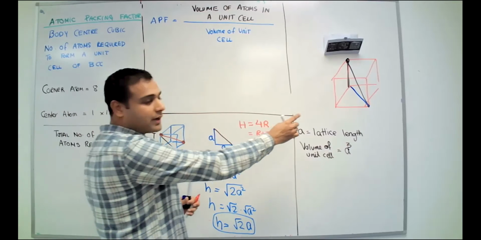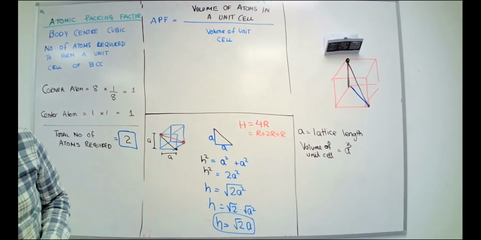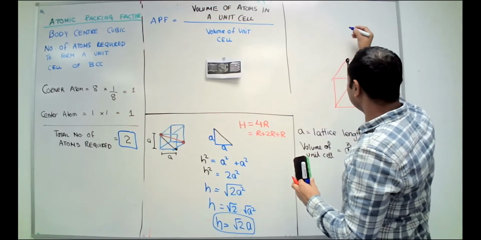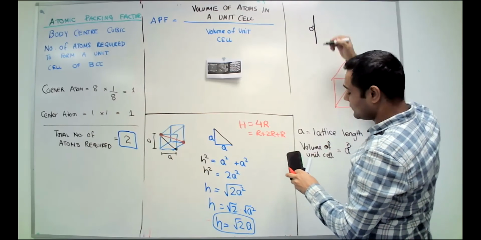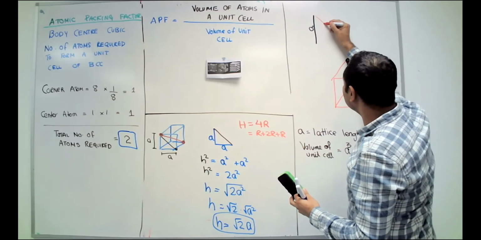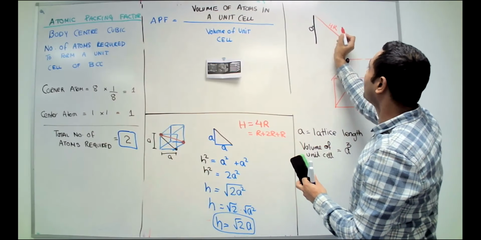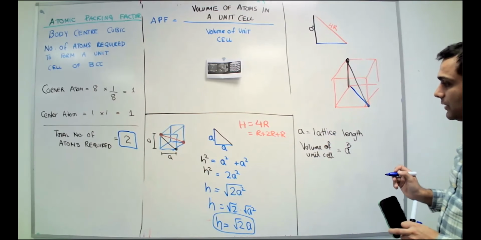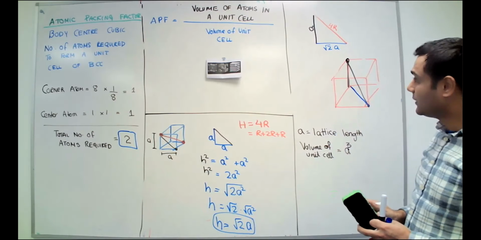So if I redraw that one, that is going to be another right angle triangle. So let me redraw that one on the top. This black line here, this length is A. So we have that one. This red line is that length, which is 4R. And this blue line is that line. Now, what is this blue line? This blue line is the face diagonal, root 2A. So I have that bit.